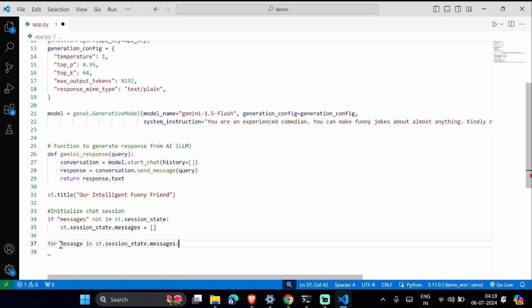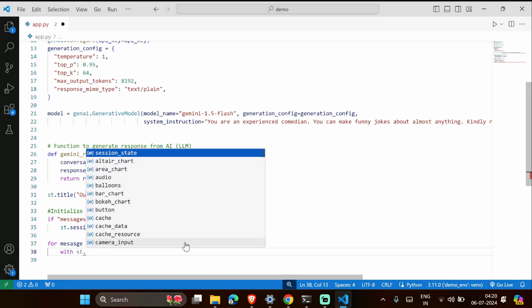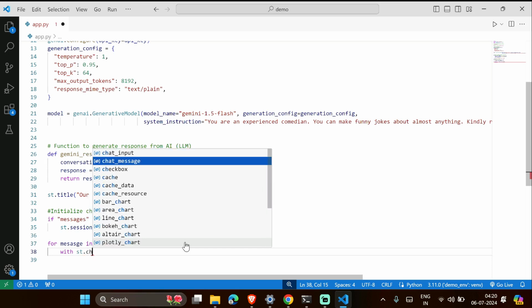Messages is the list, and when I say for loop, when I iterate over it, I'm getting each individual message over there, right? So for every message, we want to write that message, right? So we'll use with. You may not even use with, by the way, and we will see this st.chat_message.